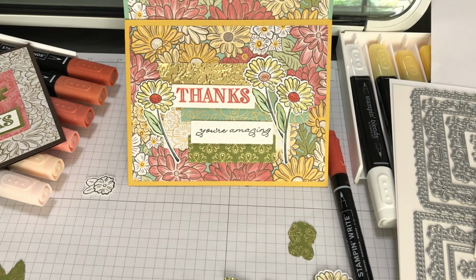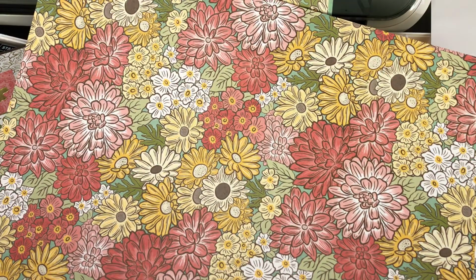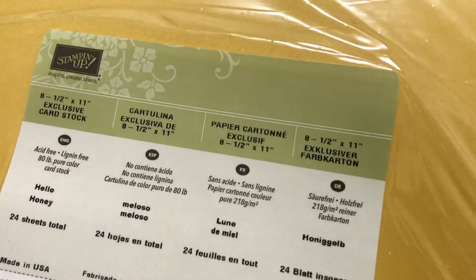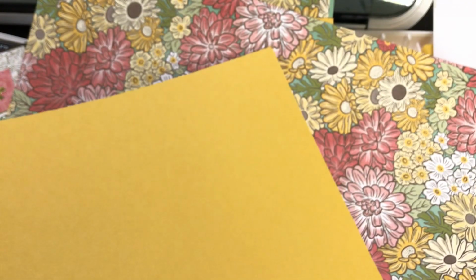The piece of paper that is the card background. So this is the card background. And I was like, what's this they're talking about? So I found Crushed Curry, and it just didn't match. I went into my stash and I found, because I'm a craft hoarder, some Hello Honey, which is retired Stampin' Up cardstock. And I was like, jackpot, Hello Honey matches great. So I'm using Hello Honey on this card.